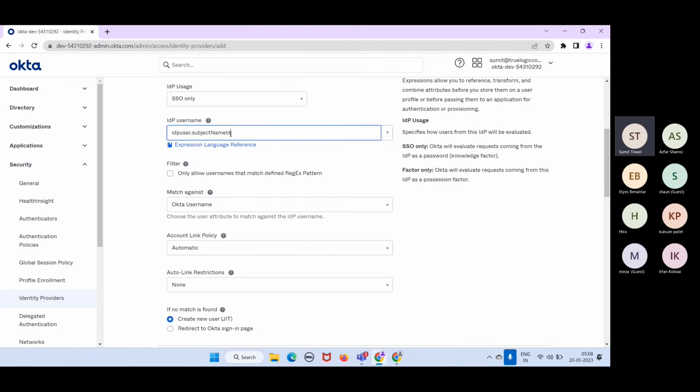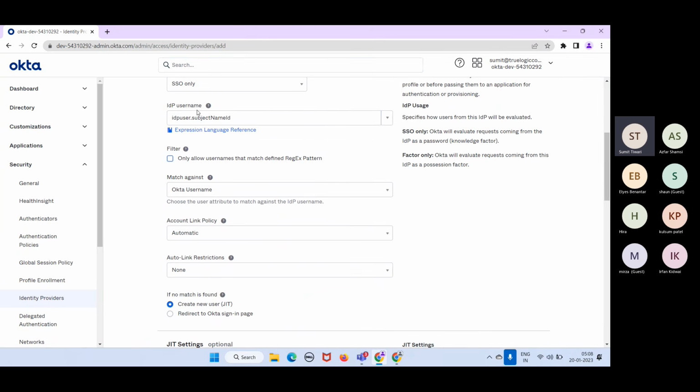If that value matches any Okta username, we will consider it a user found, and we will link the incoming account with the existing account here in Okta. This is called account linking, when you can link accounts coming from different sources with one single account.